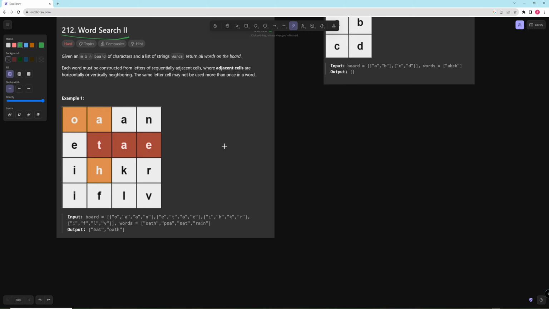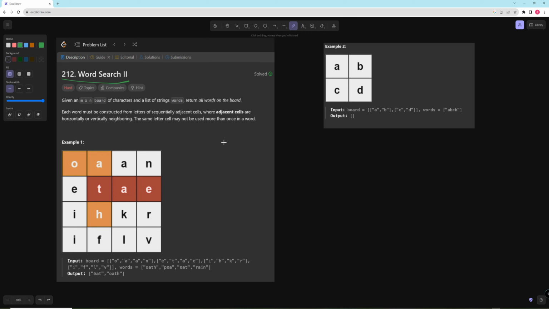So this is going to be a combination of Word Search 1 and our trie data structure, right? Word Search 1 was the same thing, but we're asked to find one word. And if you recall, what we did there was we had a backtrack function. We just started at every cell, and we had a backtrack function that would try to visit every single cell and update the letter.